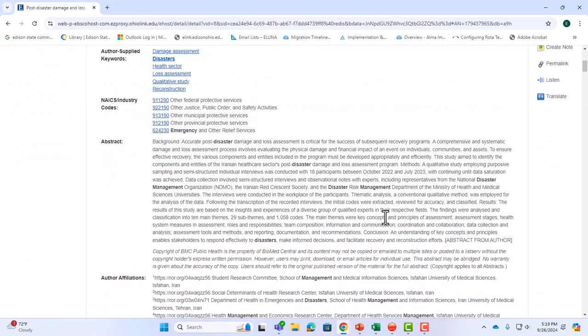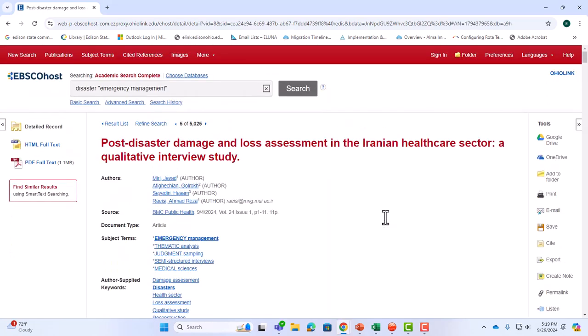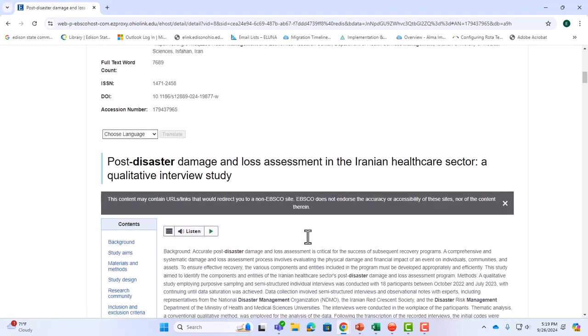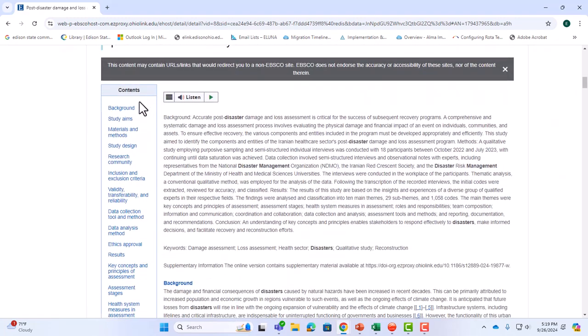And not that I'm going to read the article, but I wanted to show you what it looks like when you go into the article. So what we have is the title of the article, the author, source, subject terms, and that's what I was looking at for my search terms up here. If you scroll down, should be the full text of it. It is, and you can select the hyperlinks along the left-hand side, or you can listen to it. And it does have the search terms that I put in highlighted.